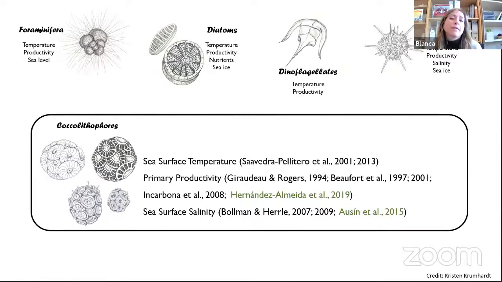Coccolithophores too, and this is because they are one of the major components of phytoplankton. However, there are ecological intricacies, and it's sometimes difficult for us to use coccolithophore transfer functions, and for this reason, they have not been systematically employed in paleoceanographic studies. In the following, I want to show you two of our studies that demonstrate the potential of coccolithophores to perform quantitative paleoceanographic reconstructions.